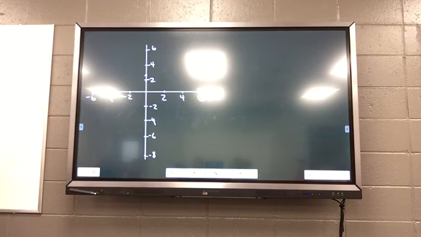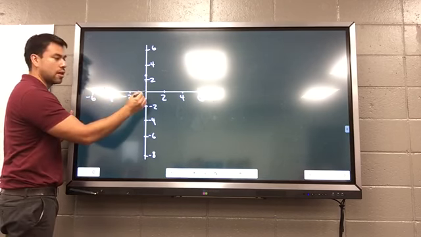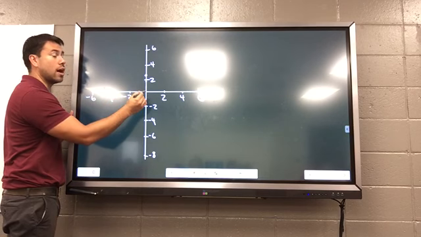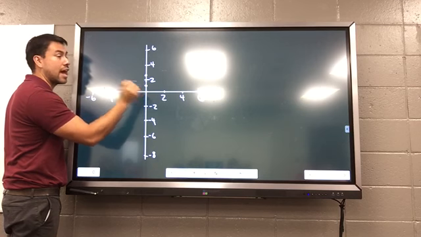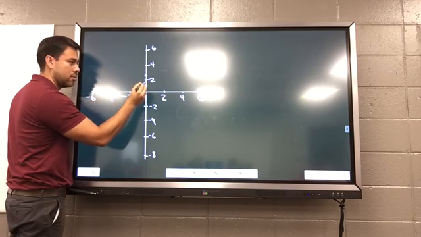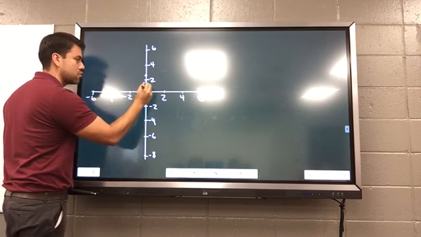Okay, this is what I want you to do after you get your coordinate plane set up. I want you to put these points on your graph. So when you're ready, I'll get to that. Okay, I think you guys are good. All right, the first point I want you to put is 0, 1. So here, starting at the origin, do you go left or right any? Nope, but you do go up 1, which is half a tick mark, right here, between 0 and 2. That's your first point.